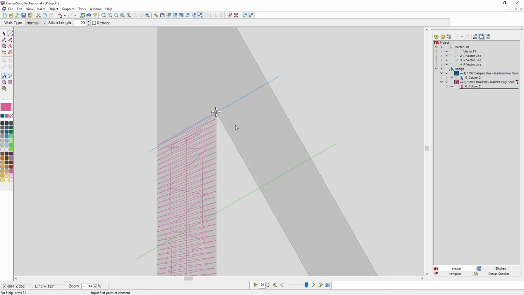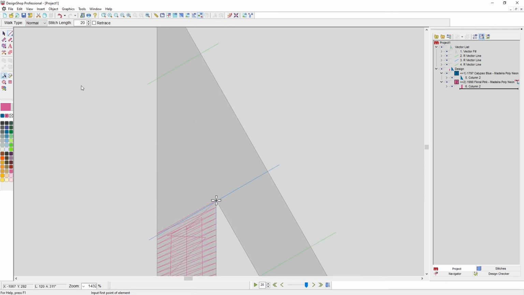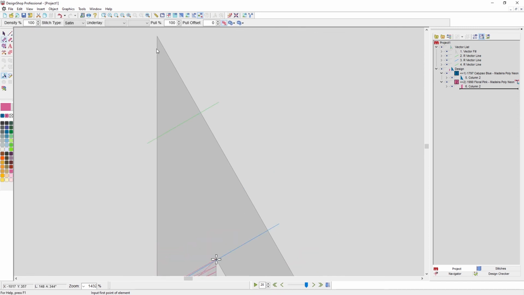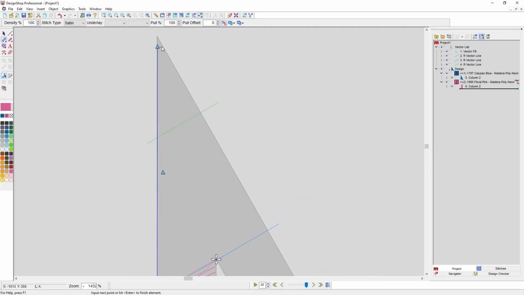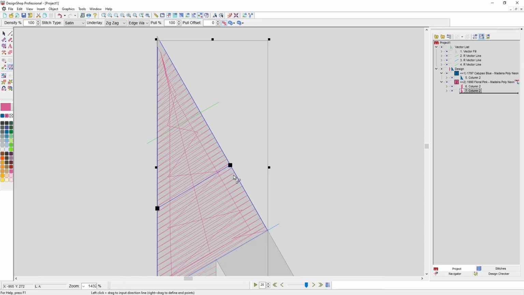And then you would travel up, or I guess you could just move your entry point of your next piece. So I'm going to come back down. I'm going to hit that line. If you need to overlap a little bit, you may need to do that. It depends on the fabric. It depends on your application.